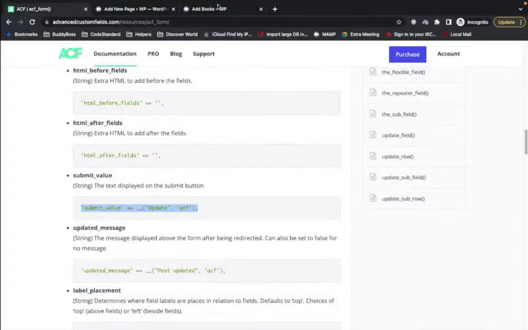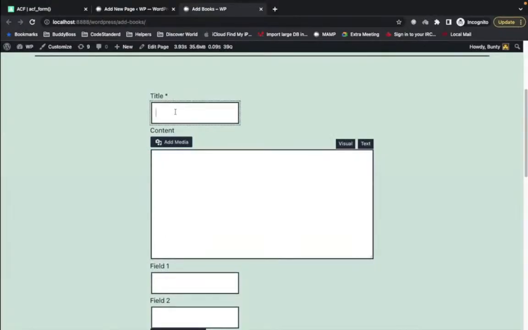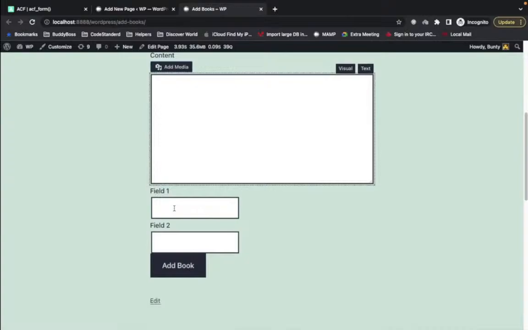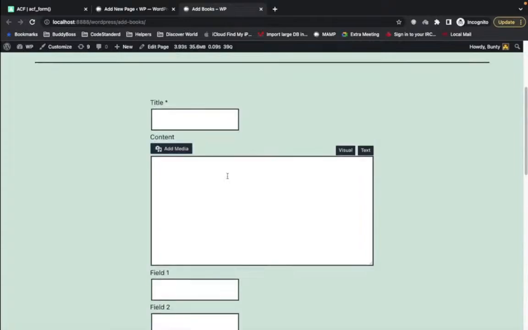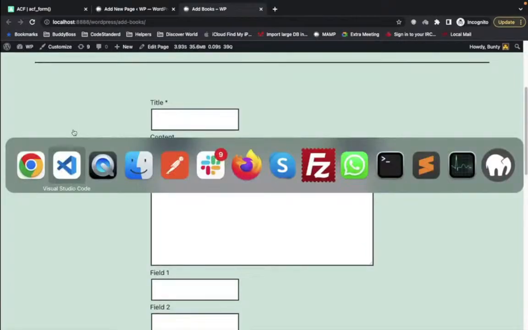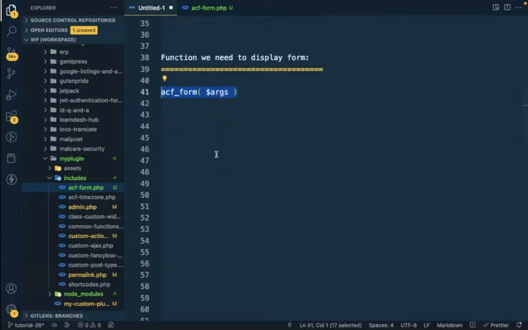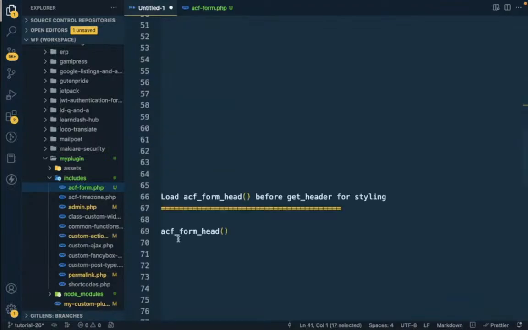As you can see, now the title and content are displaying, and those two fields are also displaying, but this form doesn't look nice. So what we can do is, ACF provides its styles and JS inside this function, so we have to add this function into the WP head, and that's the ACF rule, so we have to follow that.